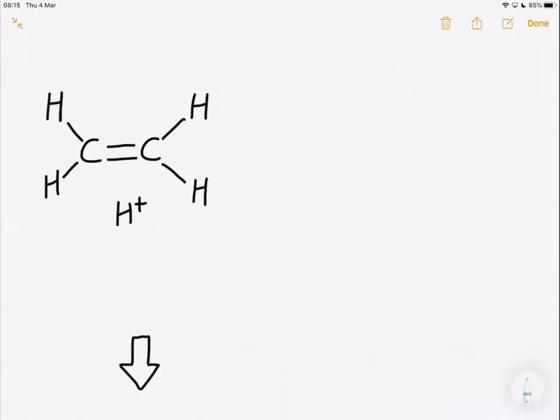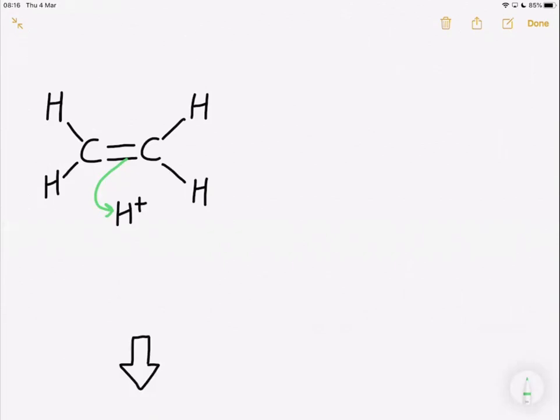So what I hope you did was show a curly arrow from the middle of the double bond towards that positively charged hydrogen ion. This might look a bit weird because there's nothing below it, right? But this is the kind of method that we use when we're first introducing this mechanism, and it still shows formation of a bond between a carbon atom and hydrogen.